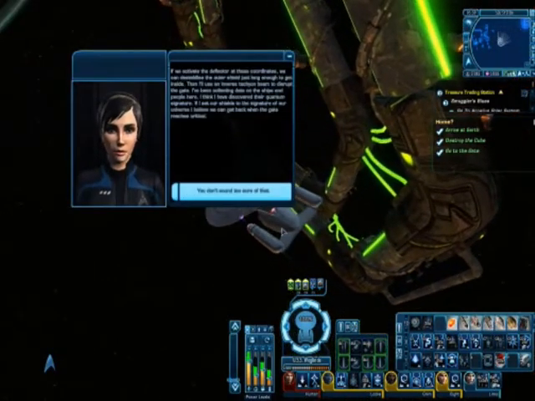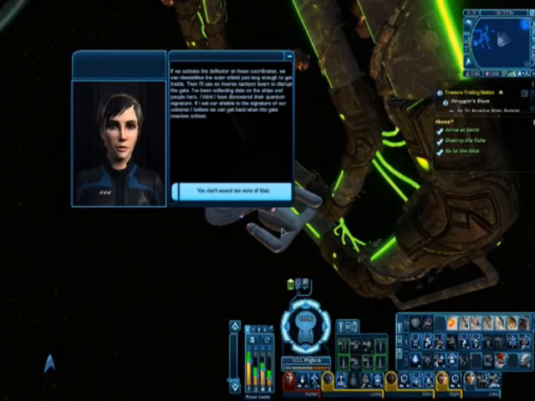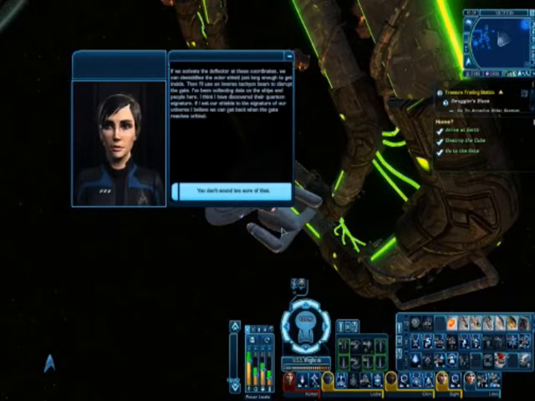If we activate the deflector at these coordinates, we can destabilize the outer shield just long enough to get inside. Then I'll use an inverse tachyon beam.